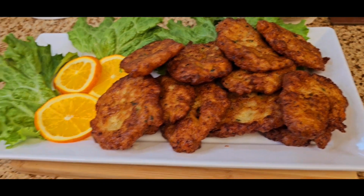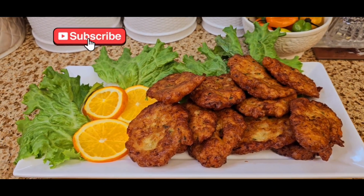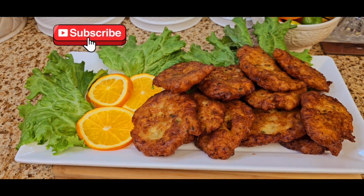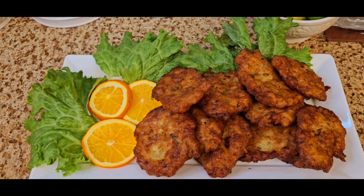These are conch fritters, a lot of conch, fully loaded. Lots of spice. Okay. I hope you get to try some conch fritters and enjoy.